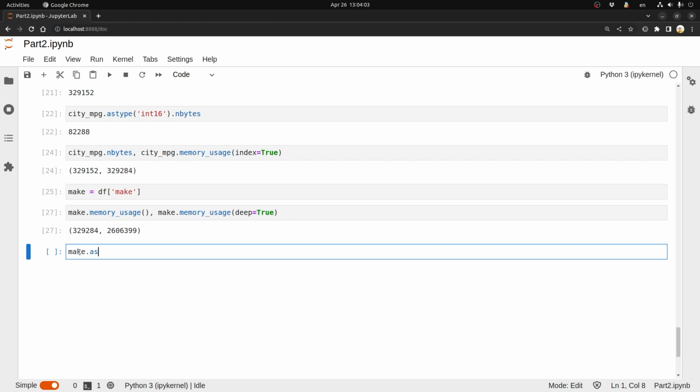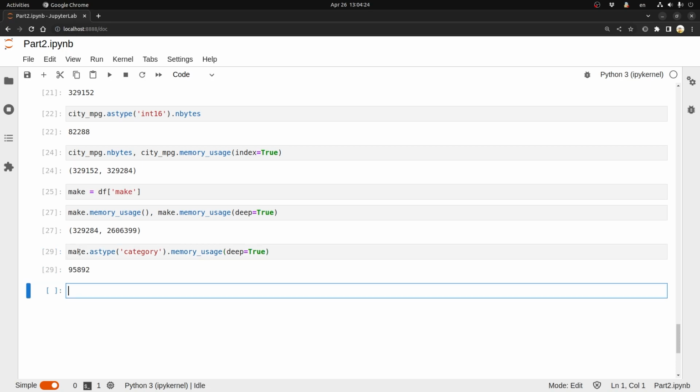For example, and if you want to get the memory usage for this series, we can use the memory_usage method. It reduced 2 megabytes to 100 kilobytes.